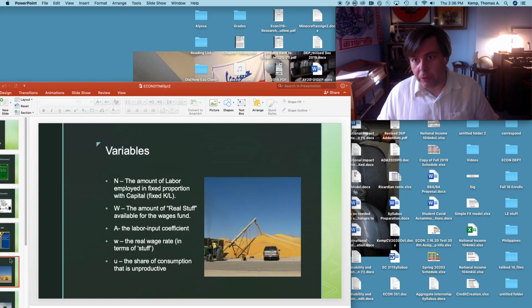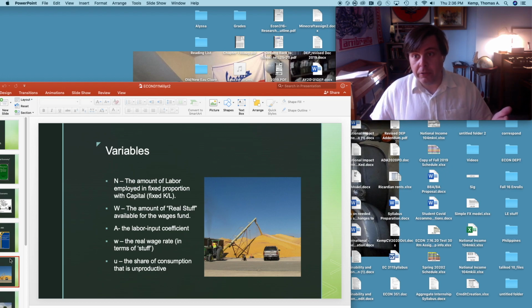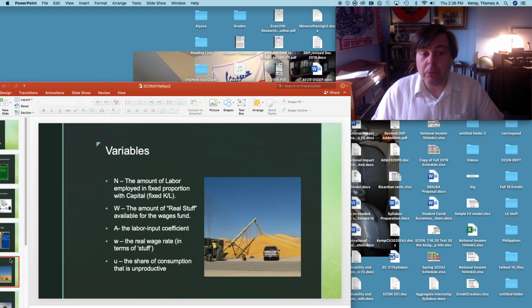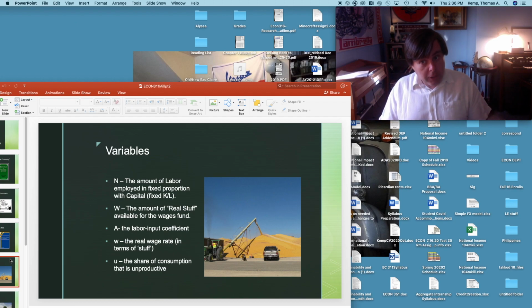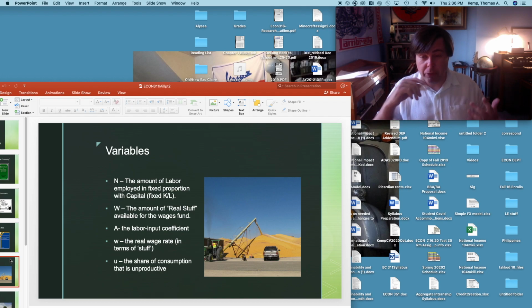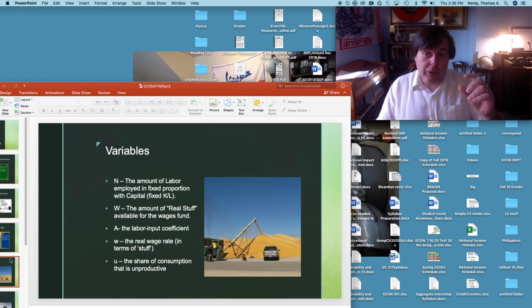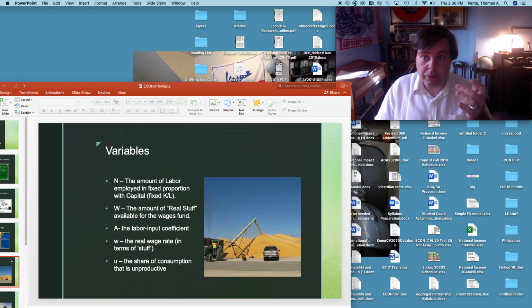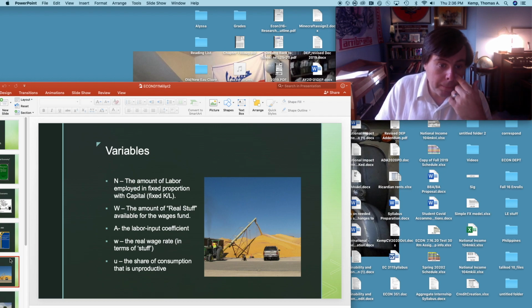Okay, so let's talk about the variables that we're going to work through in this model. Most of these are fairly self-explanatory, right? N is the amount of labor employed in fixed proportion with capital, similar to what we saw with Ricardo. Classical economists, excluding Marx, which is going to cause Marx a whole bunch of problems, as we'll see in a couple weeks, formalize these ideas that we're going to use capital and labor in a fixed dose. The reason they're doing that is mathematical expediency, but we'll get that very explicitly in Marx when we see why it's a problem.